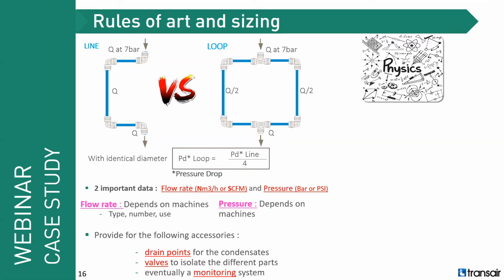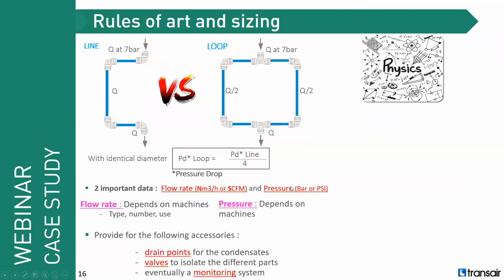The pressure is usually around 7 bars, but it can depend. Some machines can have a different pressure in between them. In that case, you will need to have a really good look at the configuration and how the project is. Because for example, if you have one machine at 10 bars and all your 10 machines at 7 bar, it doesn't really make sense to have your whole network at 10 bars for only one machine. It's a lot smarter to have one network at 7 bar and maybe use a second network or a booster just for that single machine at 10 bars. So pressure is usually the same for the whole network, but when it starts to have different pressure, you need to really have a good look at it.